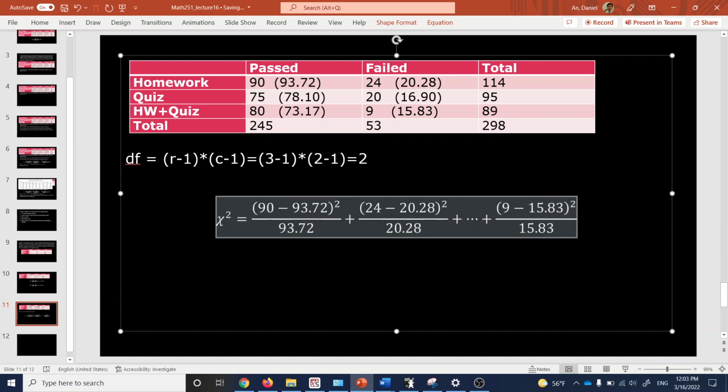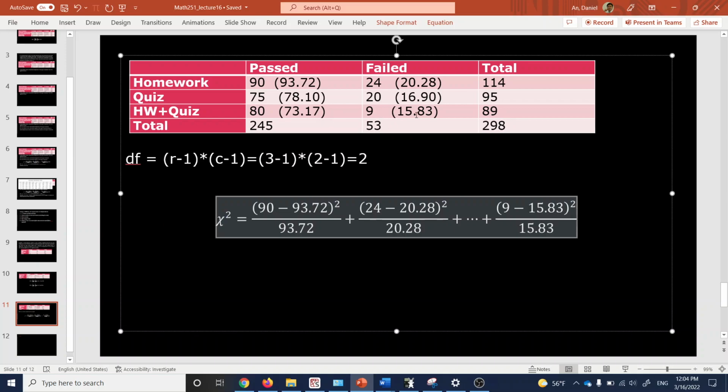And you can kind of see that these differences are not that much, right? It's only like 4 difference, and if you square it and divide by 20, it will be less than 1. So a lot of these numbers are not that big, except this one here. This difference is about 6. 6 squared is 36 divided by 15. That's about 2 point something. So this right here will have the most contribution, and that makes sense, right?